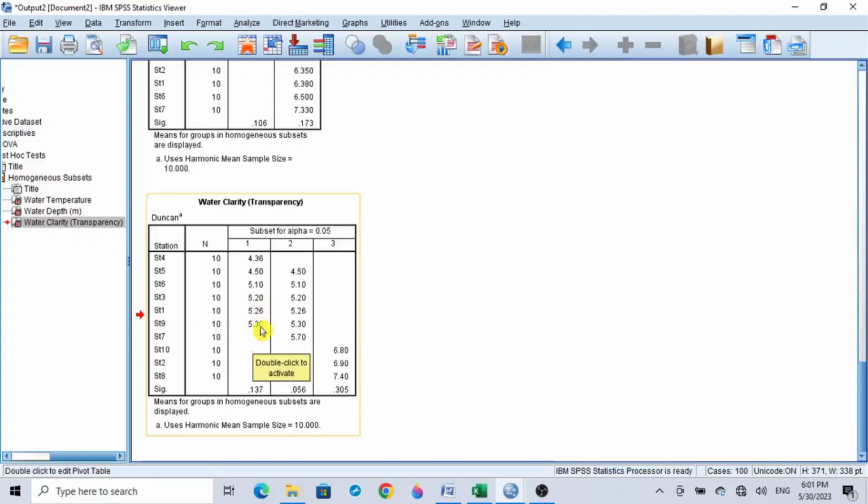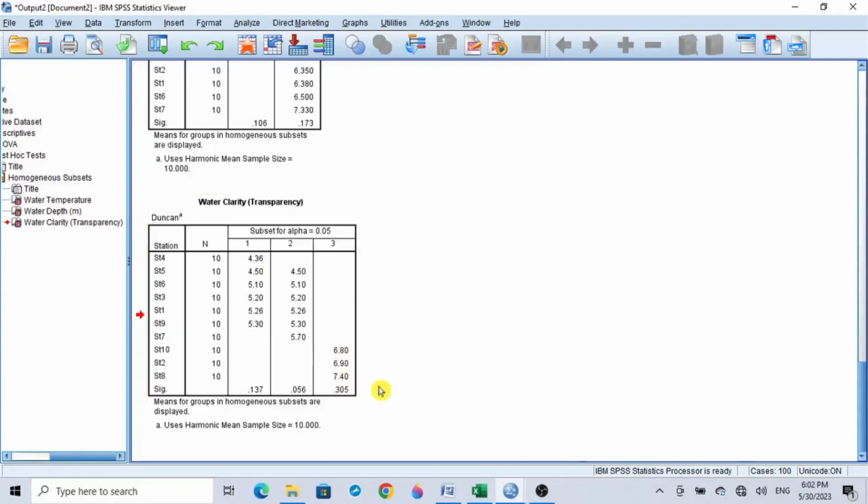Furthermore, we can specifically say that subset 1 has mean values that are significantly different from subset 3 because there are no repeated mean values between the two subsets. Similarly, we can specifically say that subset 2 has one mean value that is significantly different from subset 1 and subset 3 respectively, because there are no repeated mean values between them.